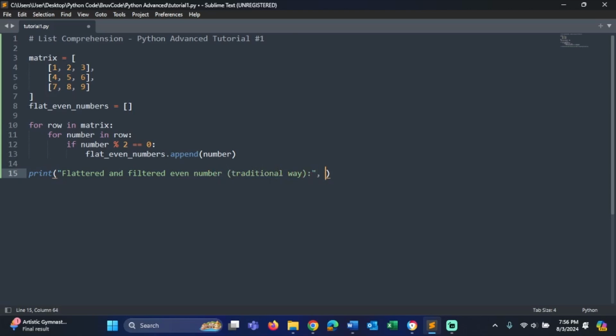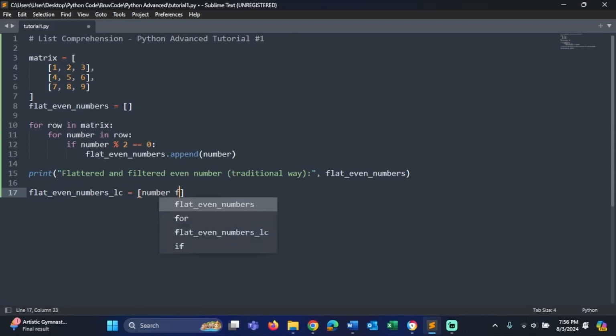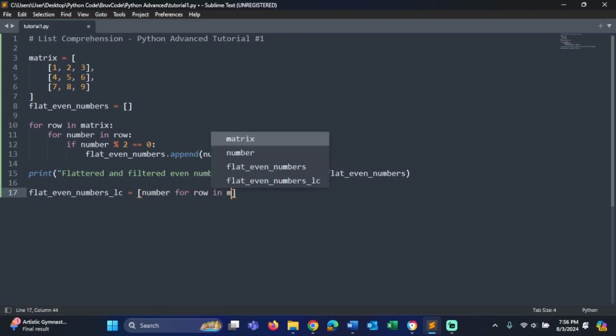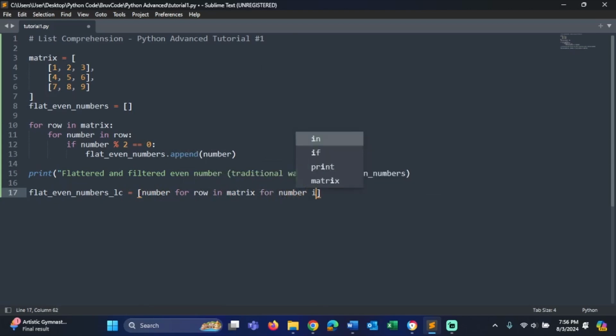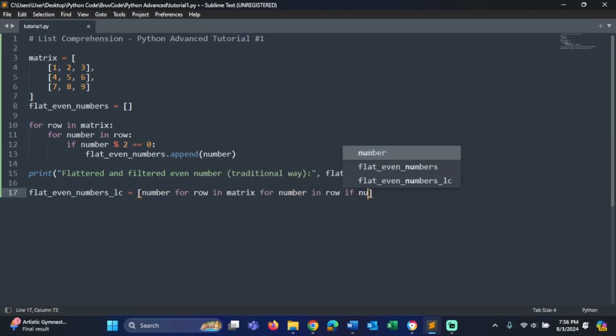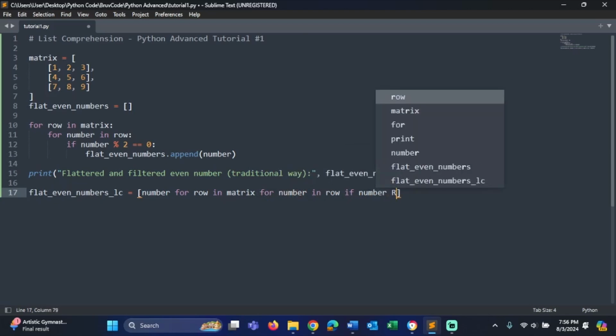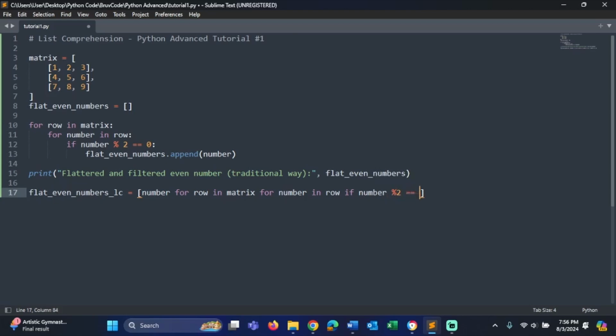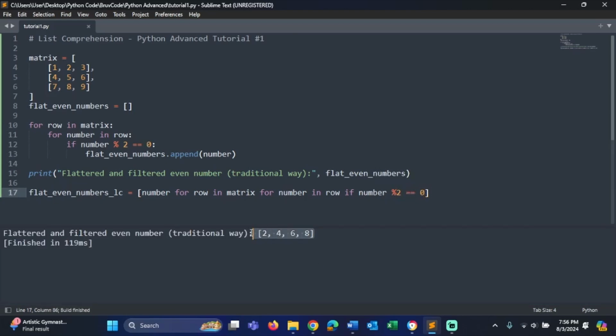And now we want to create a variable called flat_even_numbers_LC equals the number for row in matrix and for number in row if the number percent 2 is equal to 0. Right, so if we run that, it's going to show us the results of both ways.